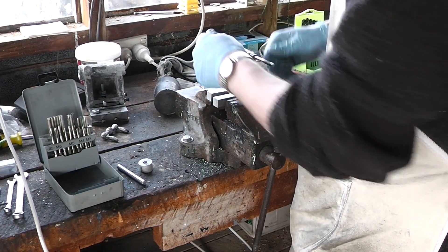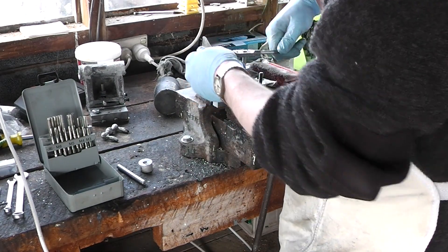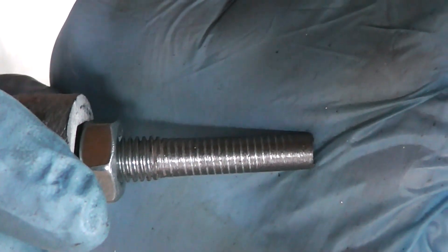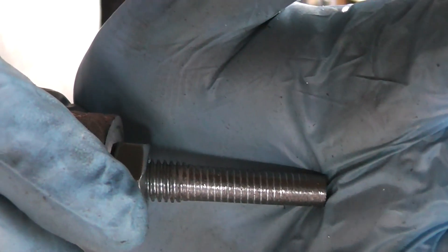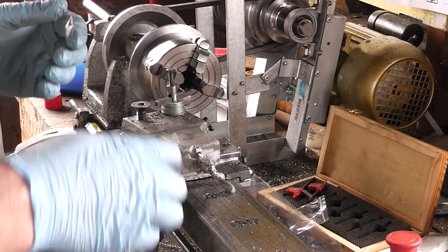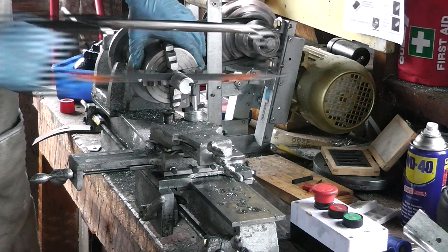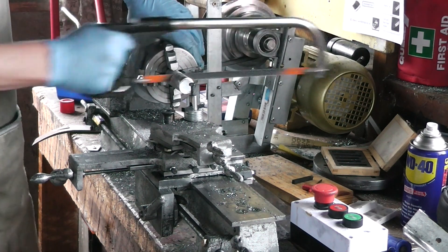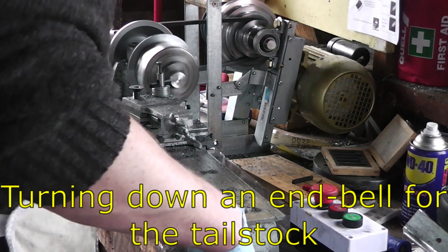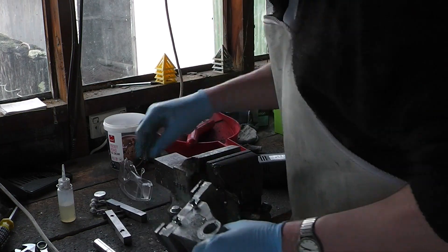I'm only doing little turns because the tap is not happy about this. The thought also occurs that I might have to re-ream the taper after this, because there may be a couple of threads biting into the end of it and deforming the metal. I'll turn this down a little bit with the belt sander in the cordless drill — similar to how I make the gib screws, except along the flat rather than making a cone — so hopefully it'll turn a bit more freely. That was not good; I'm going to have to re-sink this.